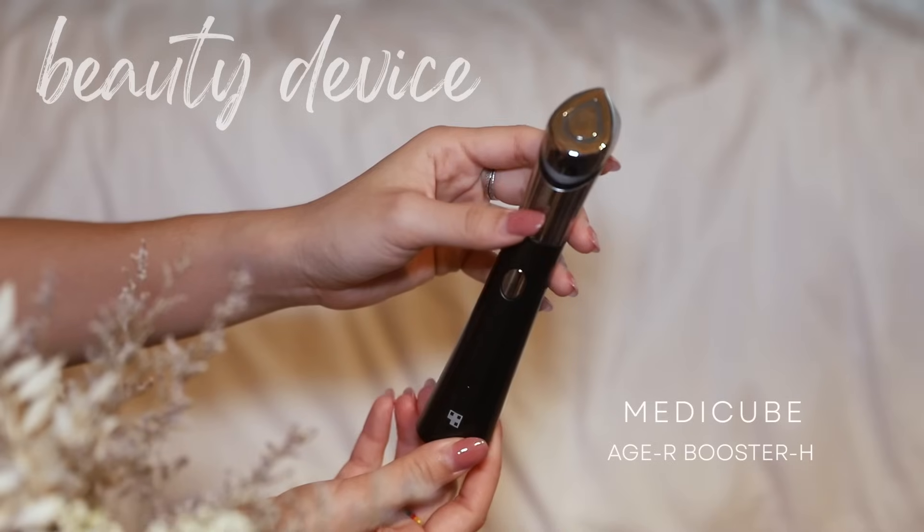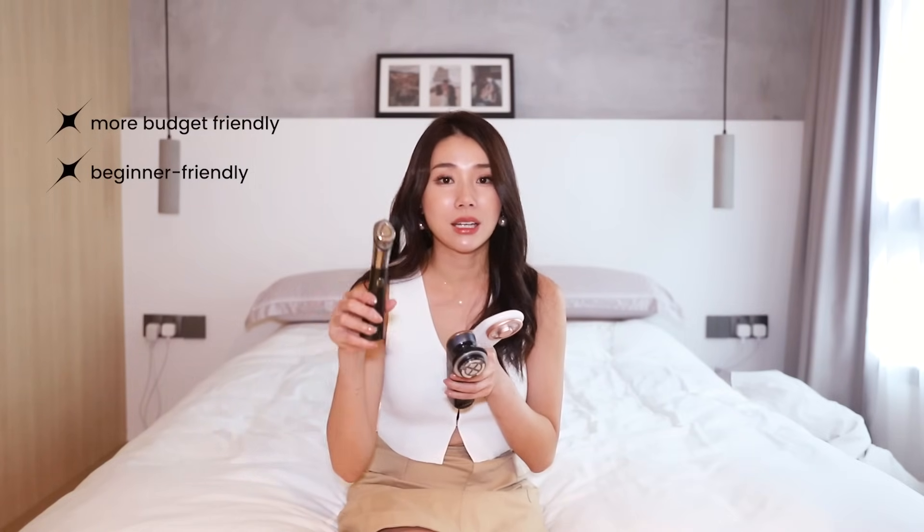For the Yaman, I recommend this to people who are slightly older in age and looking to lift and tighten their skin. It is very potent — it can feel quite uncomfortable at the start but I really love the effects. And lastly, MediCube's Booster H. This one I use almost every single day because it's so light and easy to apply — it helps your skincare infuse deeper into your skin. Out of the three devices, this is the most affordable, so I would recommend this to people with a smaller budget who want to improve skincare absorption. The Skin Ink and Yaman devices are both more geared toward anti-aging.